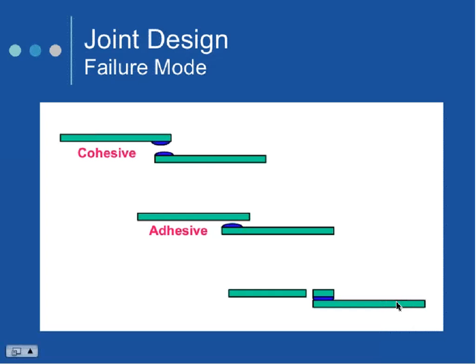This last one is called substrate failure. It's where the adhesive is actually stronger than the substrate it's bonding to. And that's what most customers try to achieve or want to achieve. It's a good thing when we hear that. So you're really not going to call us and complain about that if you see that happen, right?